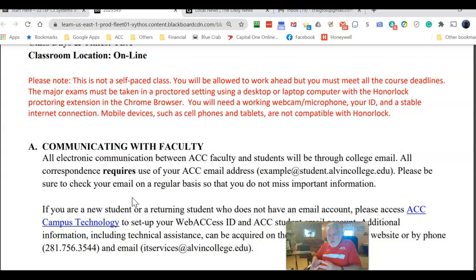And the other thing I mentioned earlier, you can forward the email to your personal email account. If you do that, and I would suggest you do it if you don't check your college email every day, don't hit reply and reply back to the email, because what happens is you forwarded the email from your college account to your personal account, and if you hit reply, it's going to send the reply back to your college account. So you need to go into your college account and then reply to the response. Okay, but you'll know the email is there.